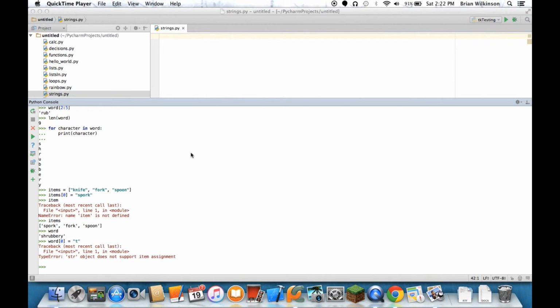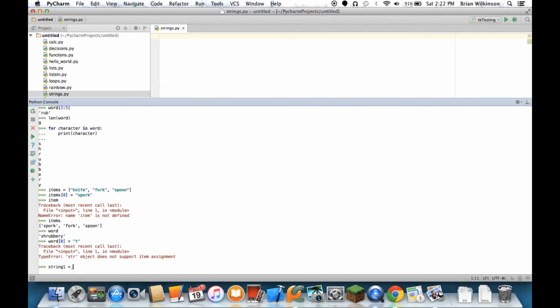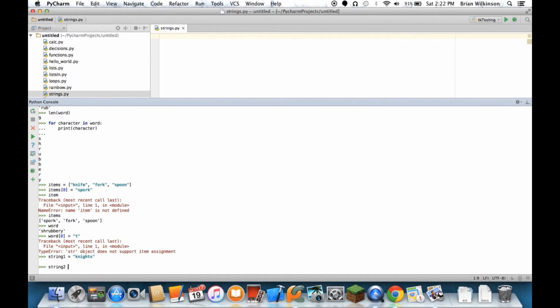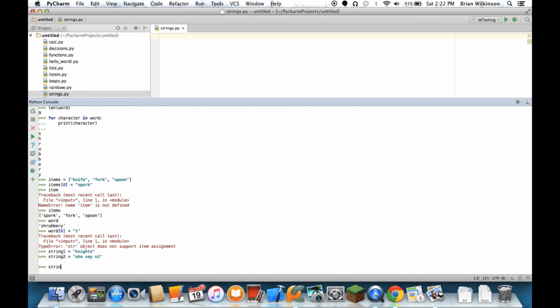It is possible, however, to join two strings together. So, for example, if I have string 1 equals knights and string 2 equals who say ni, I can say string 3 equals string 1 plus string 2.